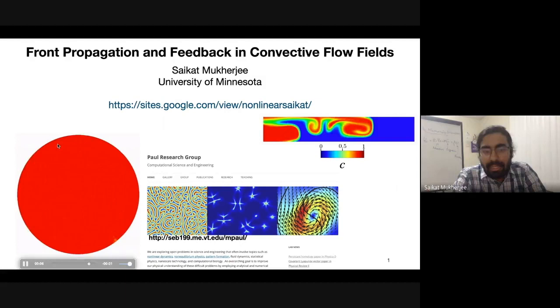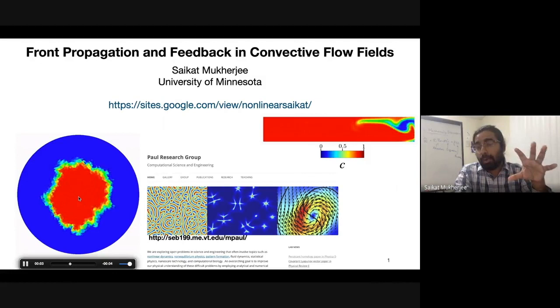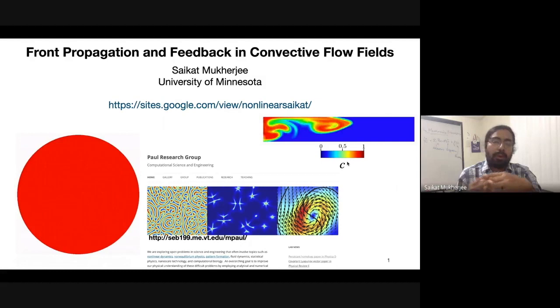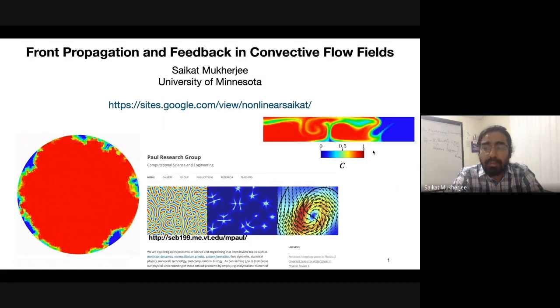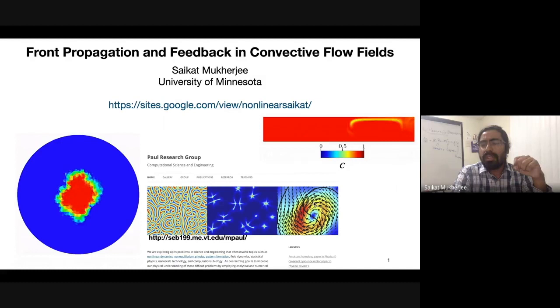So for example, these are simulations where, suppose you have a petri dish and you incite a reaction in the middle of the petri dish, you will see the reaction front propagating outward until all the reactants in the domain are consumed. Here, the color red is the concentration of your chemical species, normalized between 0 and 1. A C of 1 is the product, and a C of 0 is the reactants, shown in blue. The front is the region that separates these two states. Anything around C of 0.5 can be defined as a front.